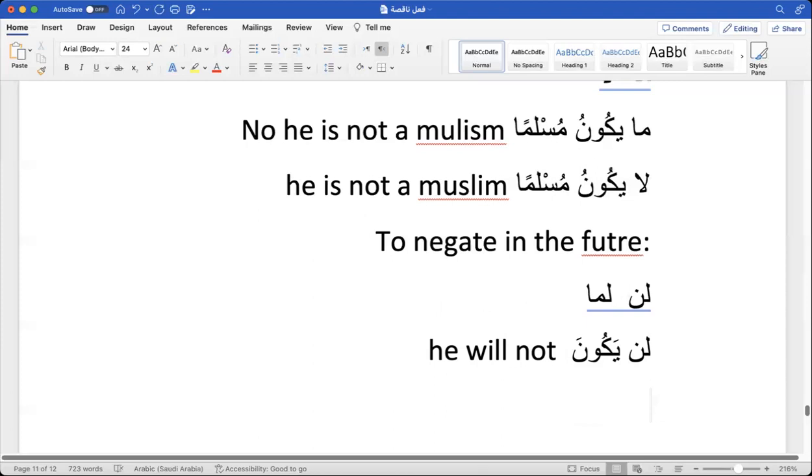Now I'll give you some assignment. You do it, let's see. You have to find the words, or I will give you the meaning. I'll give the sentence: kunna ikhwanan. What does ikhwan mean?